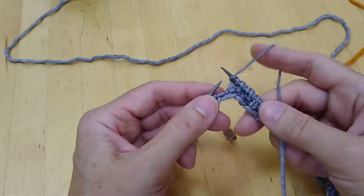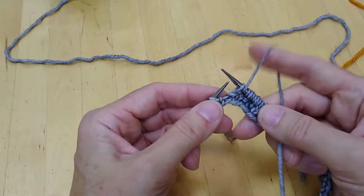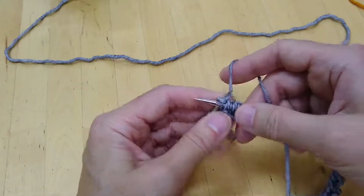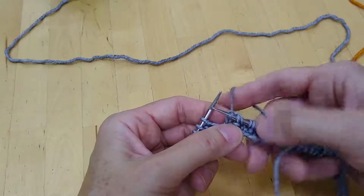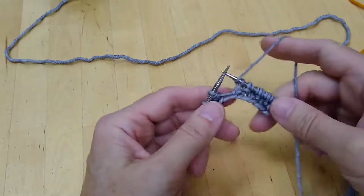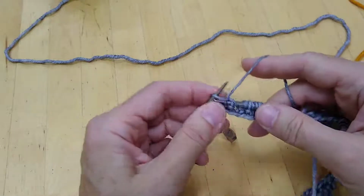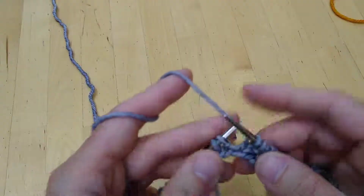Yarn to the front. Slip as if to purl. Yarn just sort of stays in position, and you knit the next stitch, and by doing it that way, you've put the yarn over the stitch that you slipped. So yarn forward, slip as if to purl, knit. I'm going to keep going all the way around.